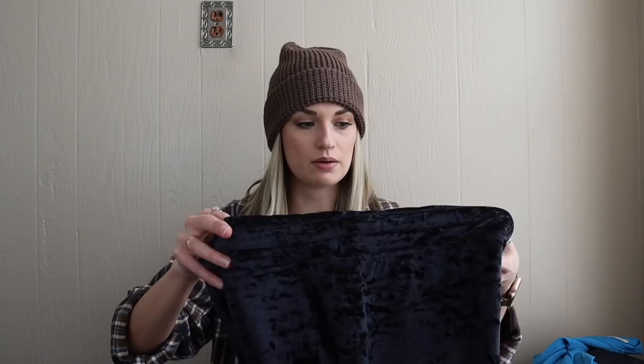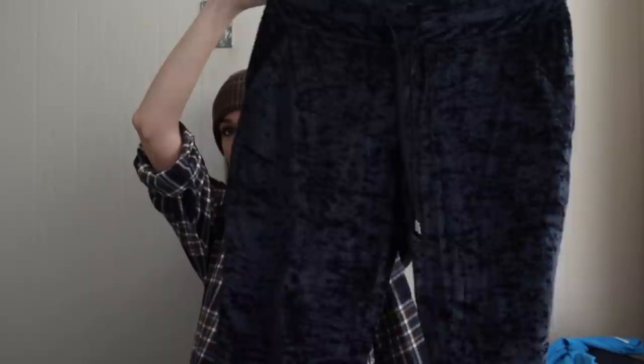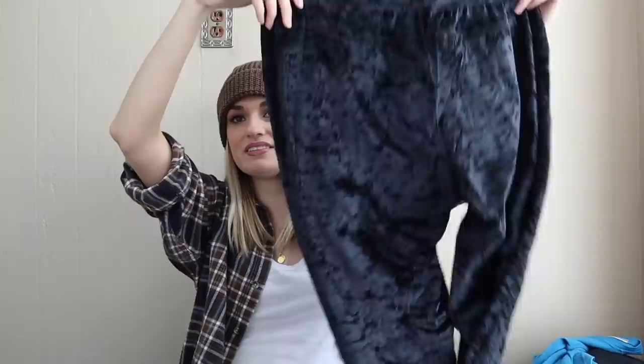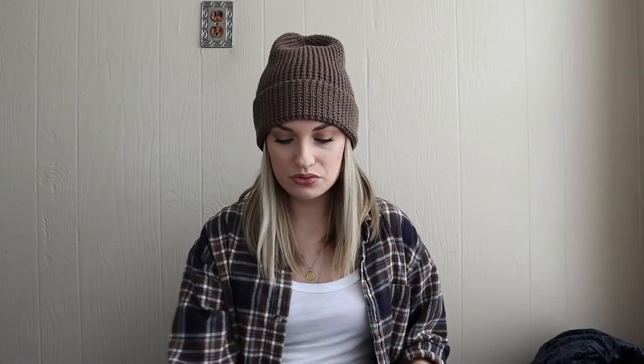Next up — Lululemon, size 12. These are a crushed velvet jogger pant called the Ready to Crush Jogger. Really cool. Again, people were passing these up in the bin — I don't think they realized what brand they were. But something about the fabric just felt very high quality to me, and anytime my spidey senses go off I always investigate further. Luckily they turned out to be Lululemon. That just goes to show you always want to stay alert at the bins.